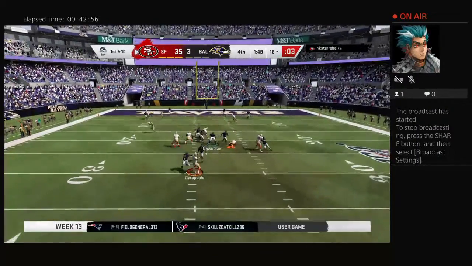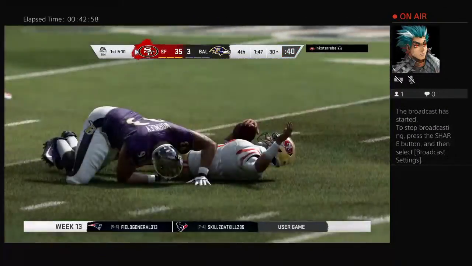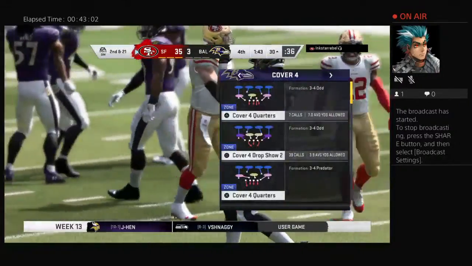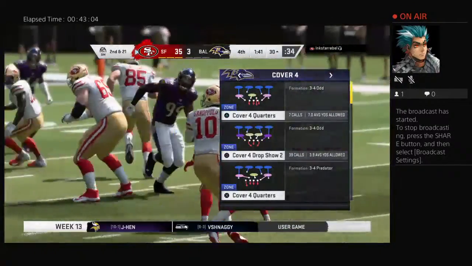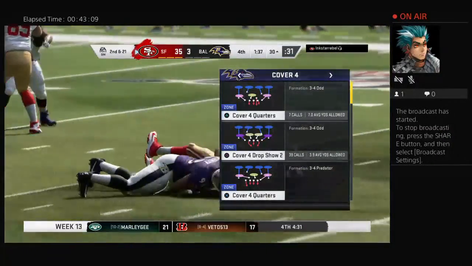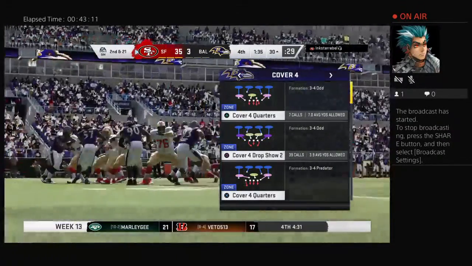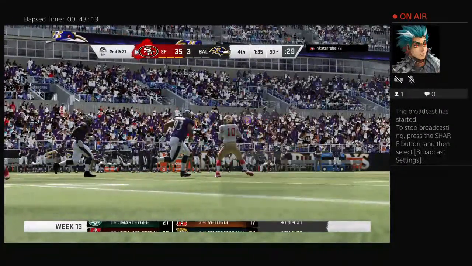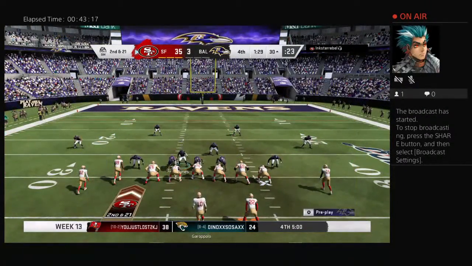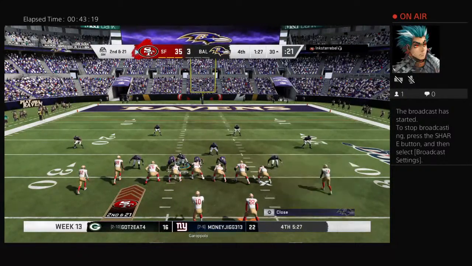Inside the red zone, it's Garoppolo. Under pressure, and he'll go down. Sacked back at the 31. Chris Wormley in there to bury him for a loss of 11. Well, they're in some hot water now. After that sack, it's 2nd and 21.